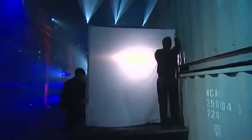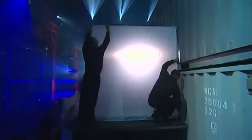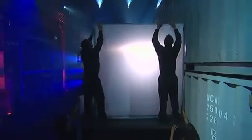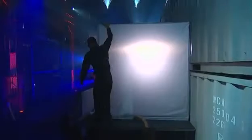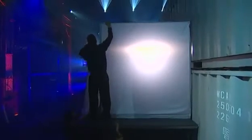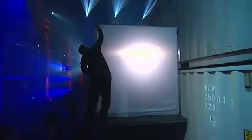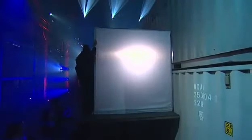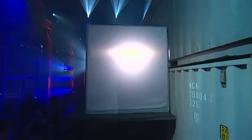A shade is placed on the front of the platform, again to protect the secret of his rematerialization. Will he make it through the wall of steel? If he can't, somebody better have an industrial-sized can opener. Another sheet will complete the cube. As we can see, there are no shadows inside, no sign of the magician, yet. The assistants have finished their work and it's time for the magician to make his reappearance.